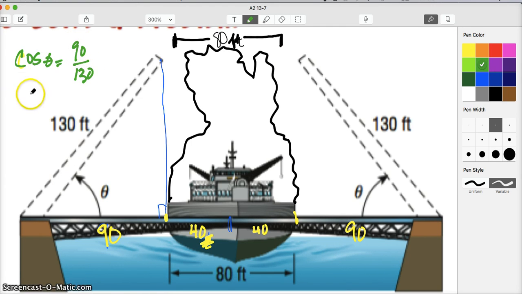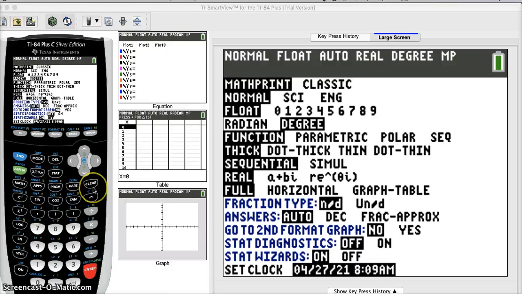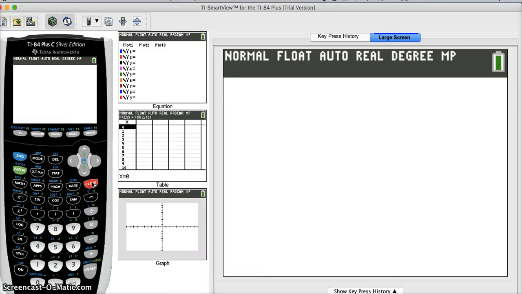And so we're really just finding the inverse cosine of 9 over 13, which we can do with the calculator, which we can do with Desmos, which we could do with our cell phone. So I recently downloaded one of these Silver Edition TI-84 Plus versions to share with one of my other students. And so I just thought I'd show it to you guys. I know we don't always use this type of a calculator. So the first thing I'm doing is making sure that I am in degree mode. And you can see the larger screen here. And so once I'm in degree mode, I'm going to go back and clear this off. And I'm going to get started.